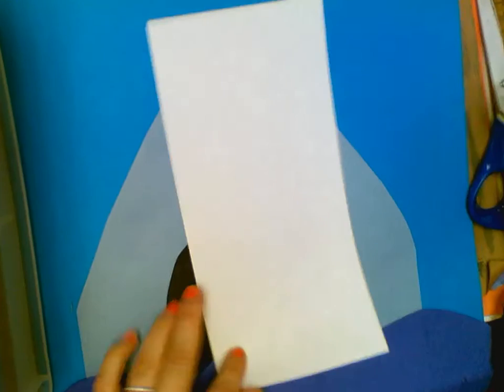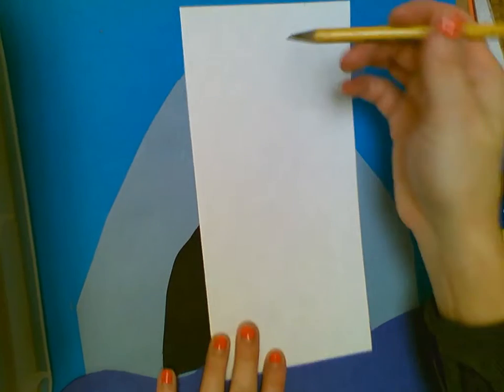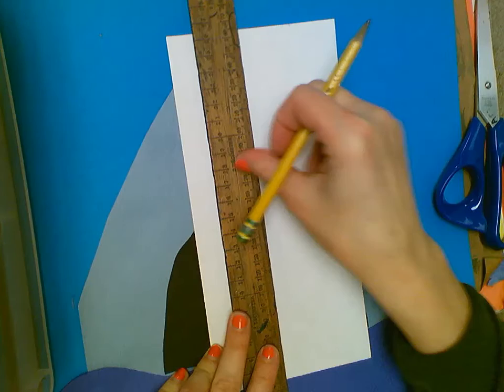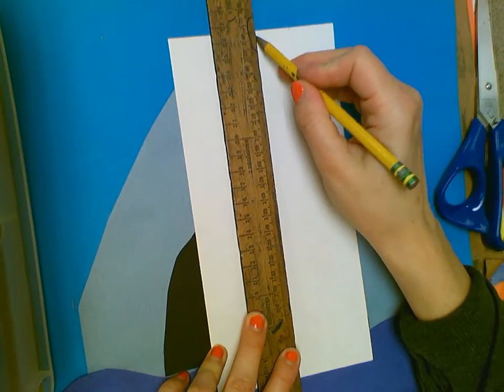Goes right there. Okay, now we're gonna take our white piece of paper and we're gonna draw a line. If you want, you can get a ruler down the middle. So we can do 2 rows.